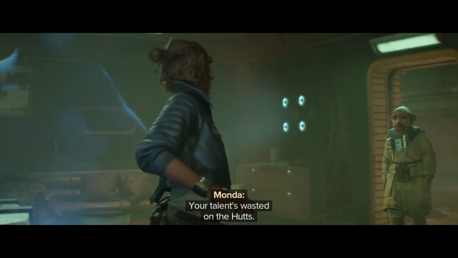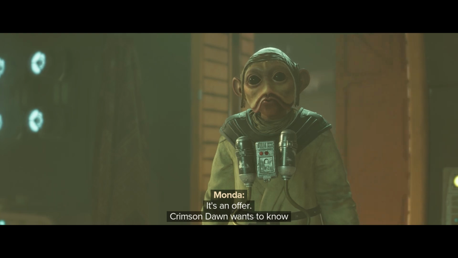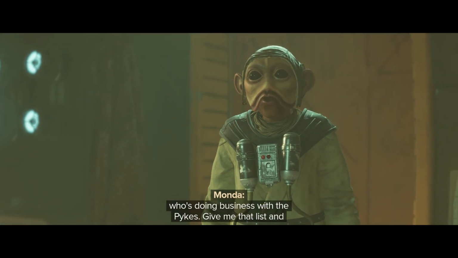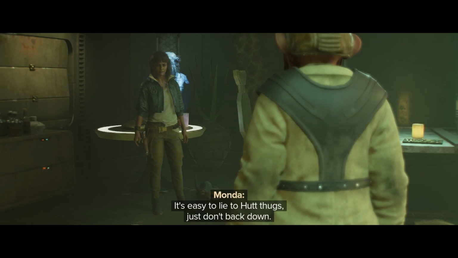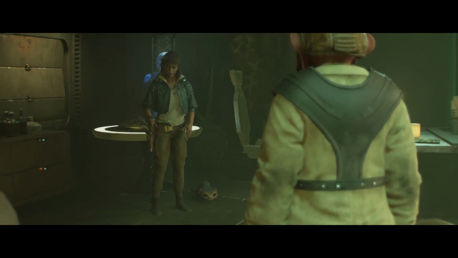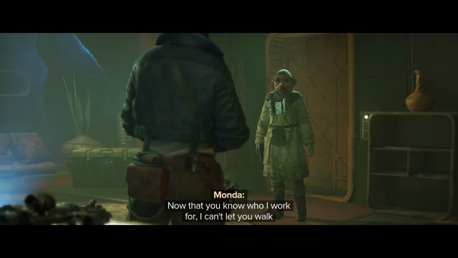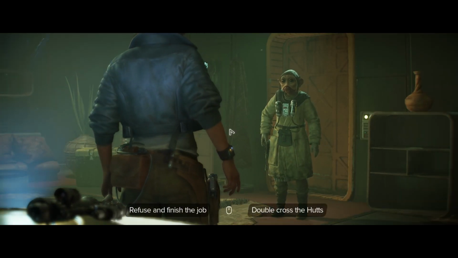Gun. Your talent's wasted on the Hutt. What is this? It's an offer. Crimson Dawn wants to know who's doing business with the Pikes. Give me that list and we both profit. What about Beric? It's easy to lie to Hutt thugs. Just don't back down. What if I say no? Now that you know who I work for, I can't let you walk out of here.